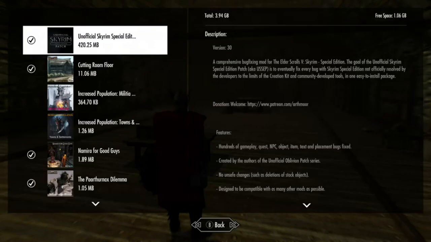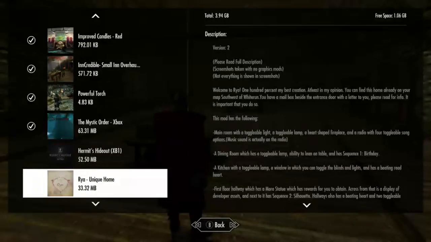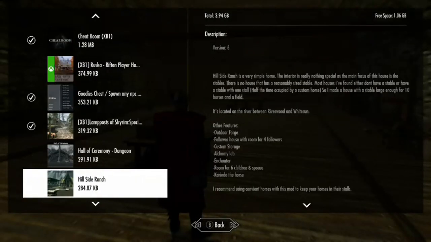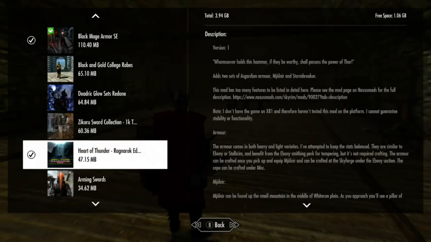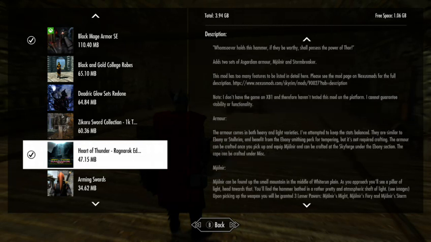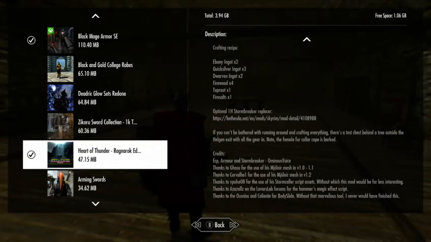Let this load up here. Okay, so I'll go down. Yeah, because I'm probably about done here. So this is Heart of Thunder, the Ragnarok edition. And my only grump about it was just that you had to go to so much trouble to make everything. But the modder has told me that I was basically ignorant of the fact that there was that chest outside of Helgen. And they've definitely added that into the description here. So if you read the description, you'll see that, hey, there's a test chest, blah, blah, blah.